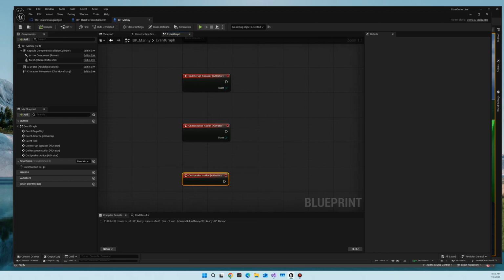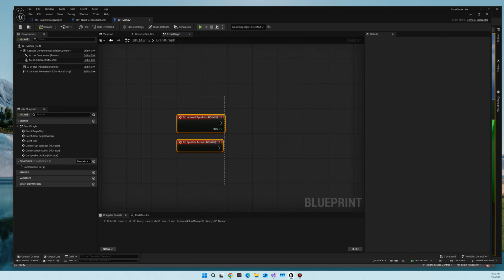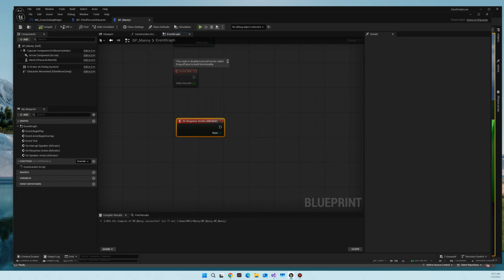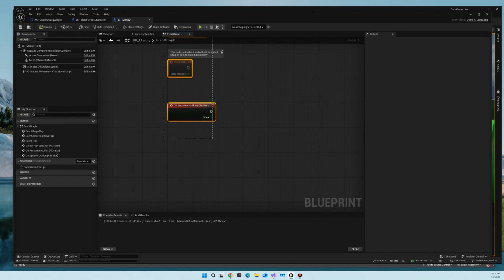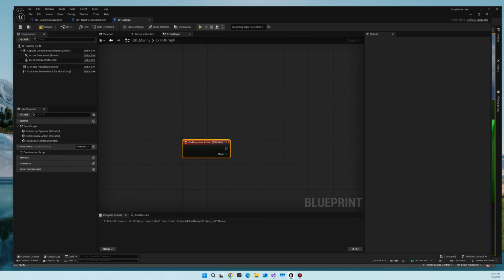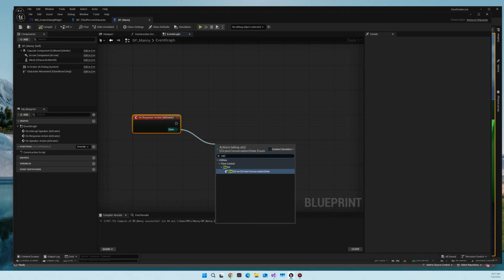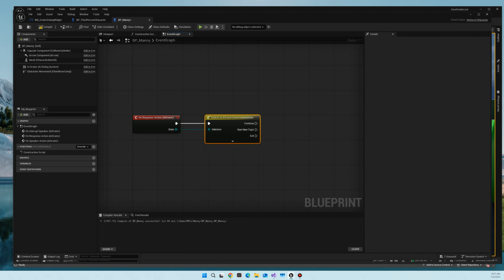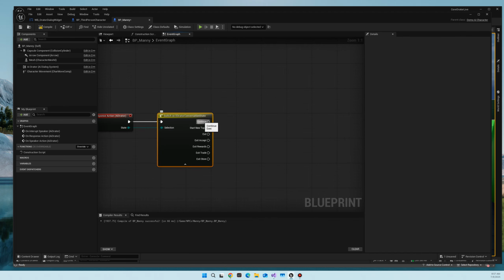All right, so the first one, let's get started with response action. I'm just going to move this around, since response action is going to be a little bit big. And we don't need those 3, so I'm just going to remove those. So this is our response action. This is the action that happens in the state machine when we say our piece, the dialogue ends, and we require an action to be taken. So from here, I'm just going to pull this off, and I'm going to say switch. And this is going to give us an orator enumerated switch. And again, these are the states.